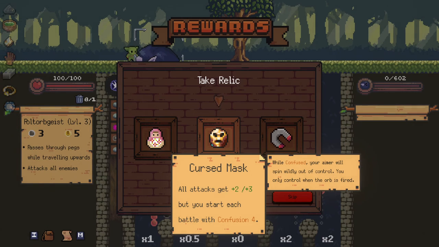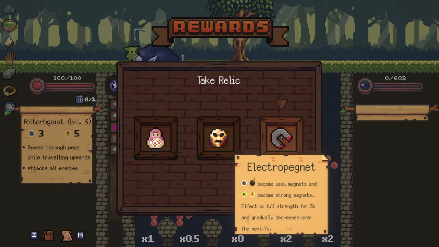It says confusion makes your spinner spin. Oh, instead of you choosing. So you can only fire it, you don't get to choose. It's off a wheel. Yeah. Okay, I got you. And then Electropegment. It gives bombs and regular pegs a strong magnetic charge and crit and refresh a minimal magnetic charge, and it does decrease over time. Oh, so it helps you get to the ones that matter. Yeah. So I think I'll take the magnet.